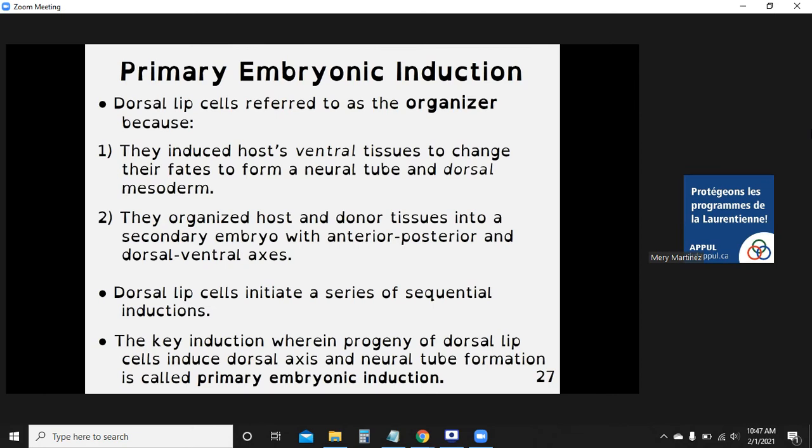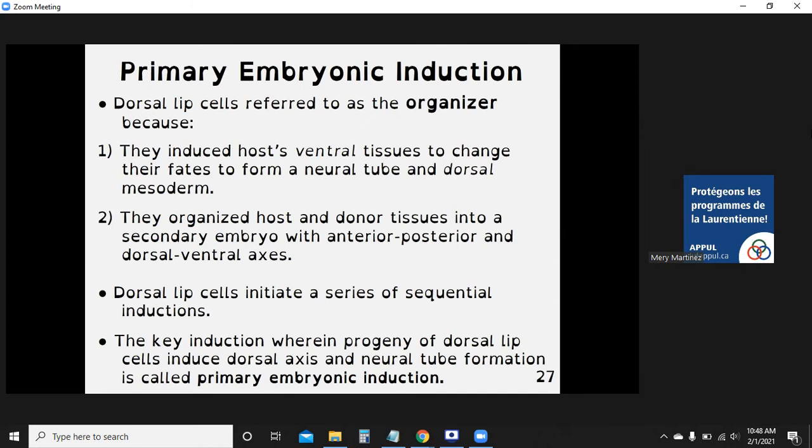Spemann and his students' later work showed that the dorsal lip does not organize the entire embryo, however, but rather it initiates a series of sequential inductive events. So they just need the little push, right? For all of the rest of the cells to say, oh, okay, you moved me out of my comfort zone, now I need to do something else. So for this, it's important to recall that induction is when an embryonic region interacts with another to influence the second region's differentiation or behavior, right?